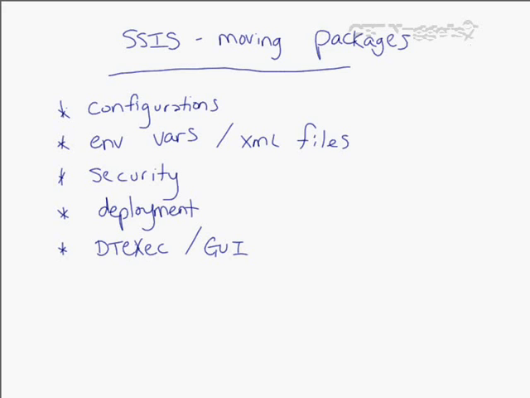When you set a package ready for deployment, it's going to create an extra directory, and by default it will go under the bin deployment folder. Inside of there you can add any auxiliary files such as a README file to provide contact information and things like that. When you create that deployment bundle, you're going to have a manifest file with the extension of dtsconfig, and then to install that deployment somewhere else, you simply double click on it and it will take you through the wizard, asking you the necessary questions.